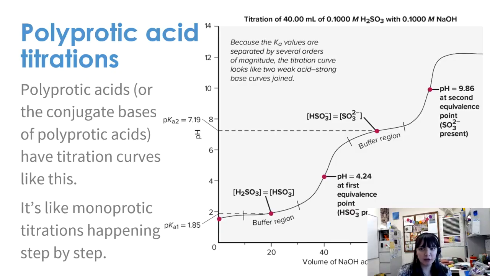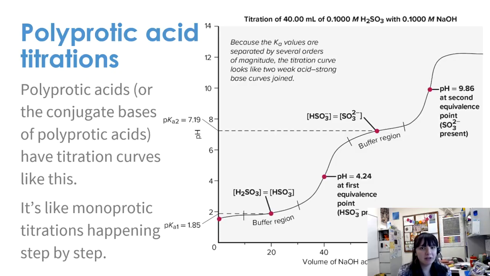So maybe looking at the first half of this graph, going from say 0 to 60 milliliters of sodium hydroxide, you can see again, you've got an equivalence point at this steep point in the curve. You have halfway to that the midpoint, and then around the midpoint is the buffer region. At 60 milliliters, we see essentially the same thing happen again. We have a slow increase in that buffer region, and then at 80 milliliters, that's where there's a second equivalence point.